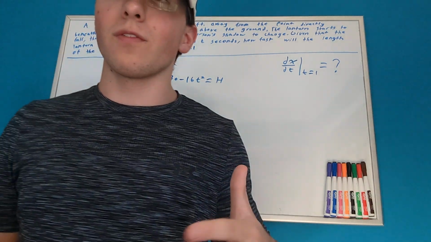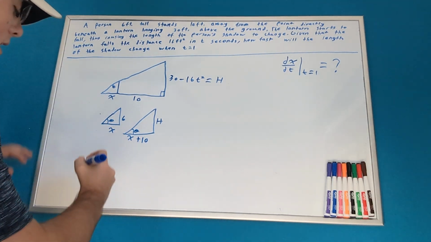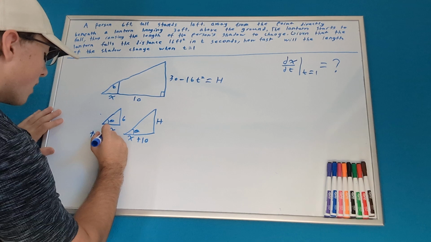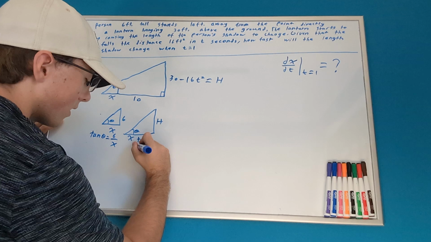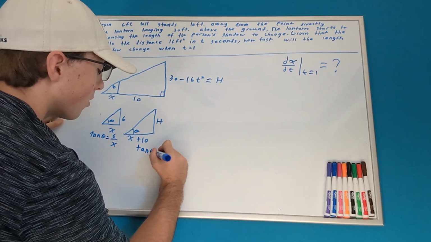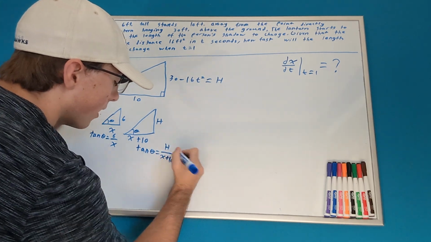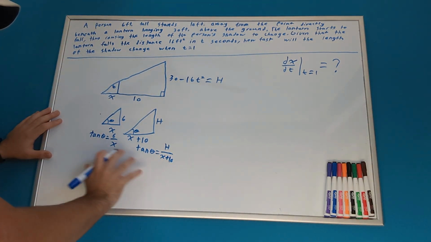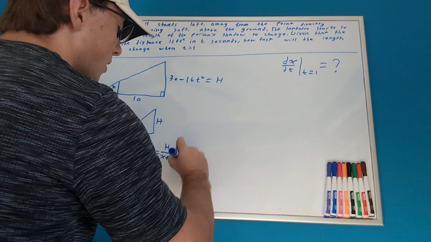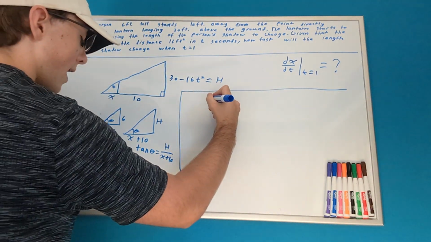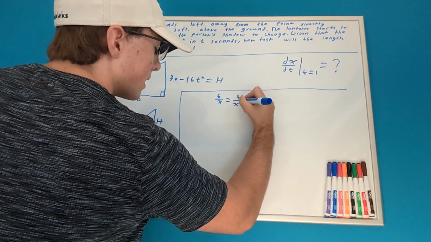So we want to find some sort of way to relate opposite and adjacent. Well, we know we can take tangent of theta. In this case, tan theta equals opposite 6 over adjacent x, and in our case over here, tan theta equals opposite h over x plus 10. Then we can equate these two, because if they both equal the same tan theta, we can equate them. So we have 6 over x equals h over x plus 10.